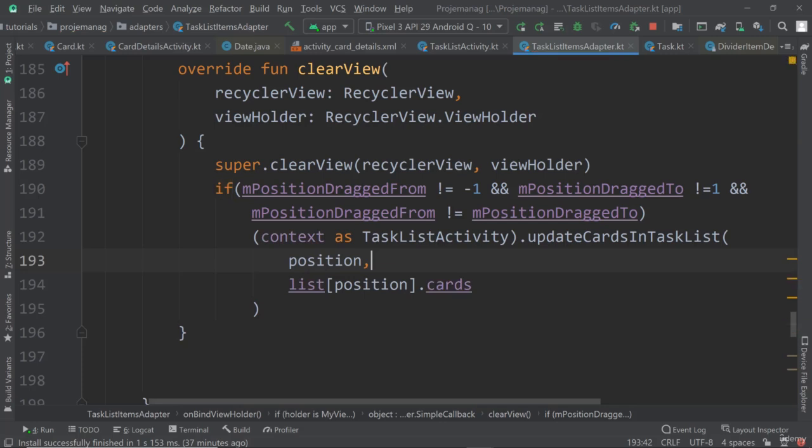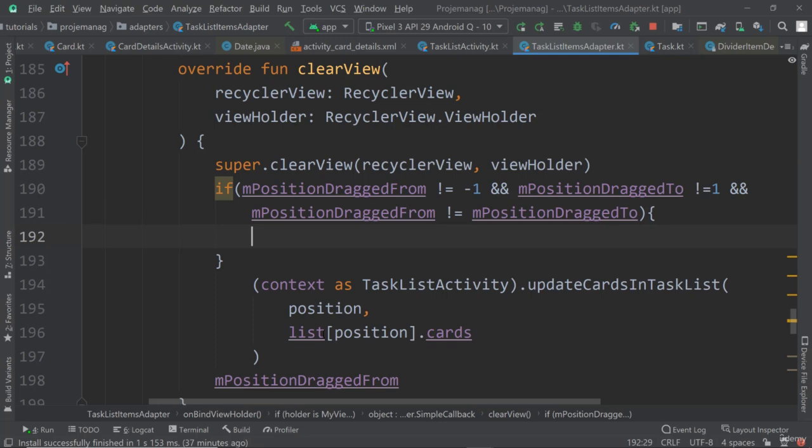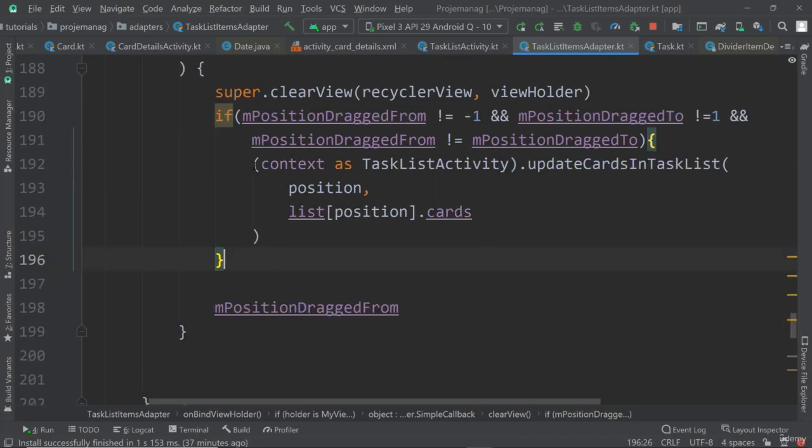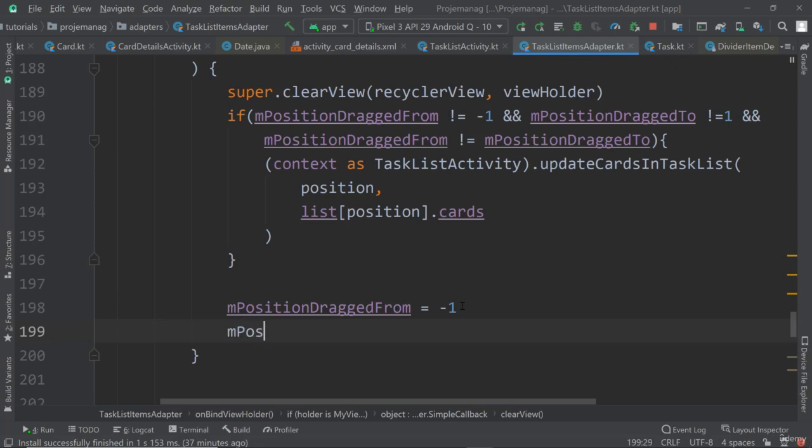And finally, we reset the m position from. So by the way, to make this a little more readable, I think it makes sense to add the curly brackets here. So then it will be a little bit more readable. Okay, so then we can reset the values here to be -1 for the from value, and m position dragged to should also be reset to -1.